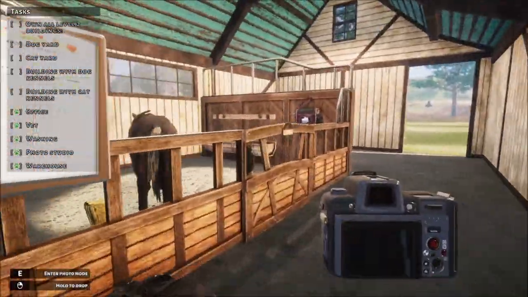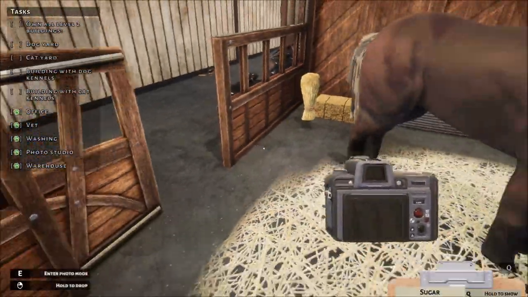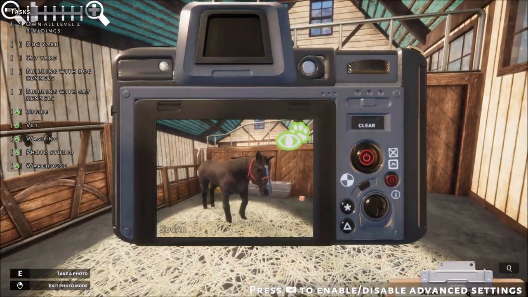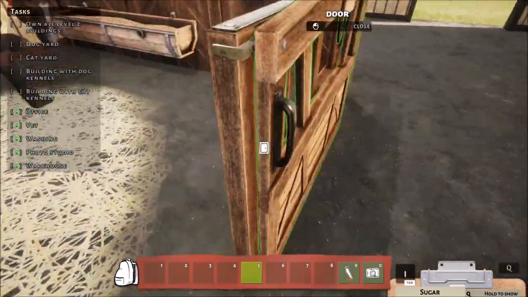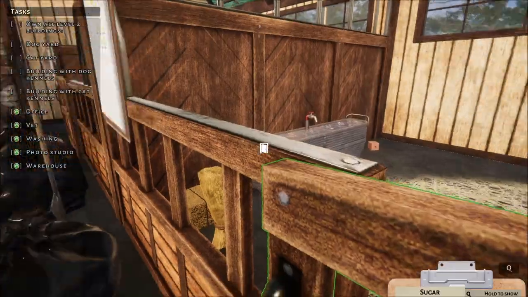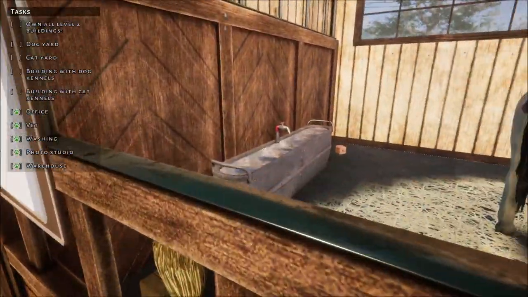Now, Sugar is quite ornery, to say the least. All right, Sugar, hold still. There we go. So we'll get that done. We'll go ahead and get these guys adopted out and see if we can get another one in here.